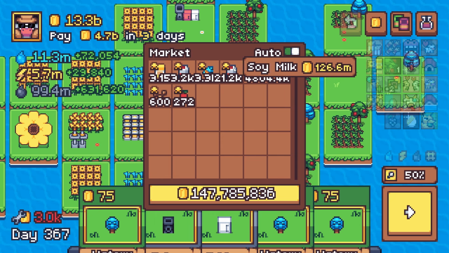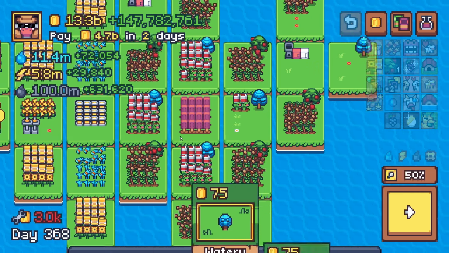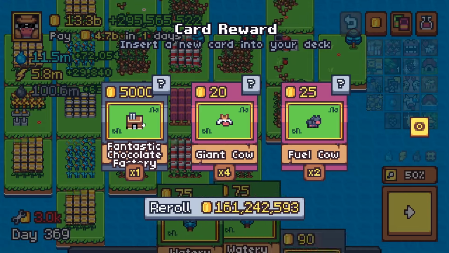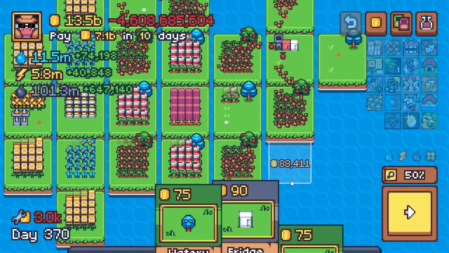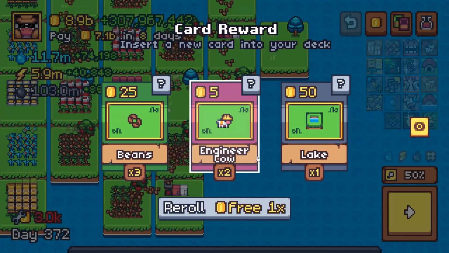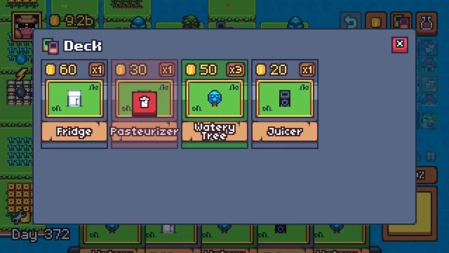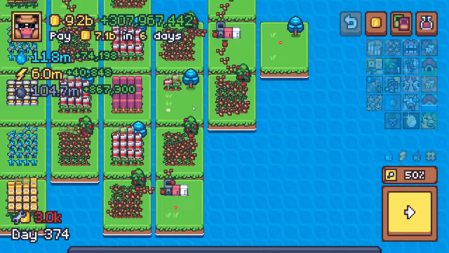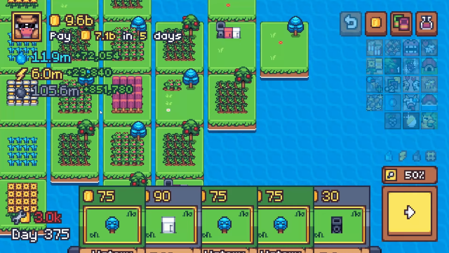But for the time being, we'll take our $126 million from one island and just be happy about it. It is a big win for sure. All right, 4.7 billion. Starting to get expensive now. How about some more plant cows? Let's go. I want to fill up this island just to say that we did it.